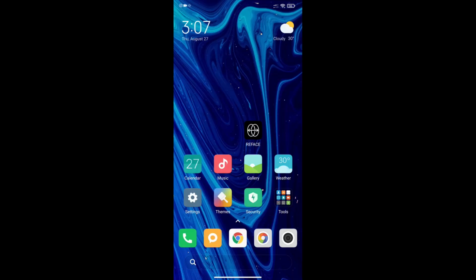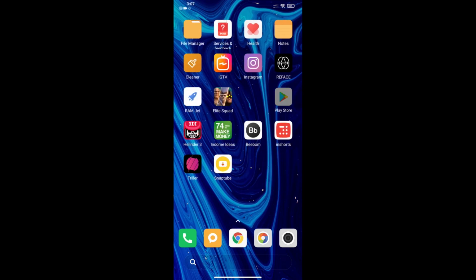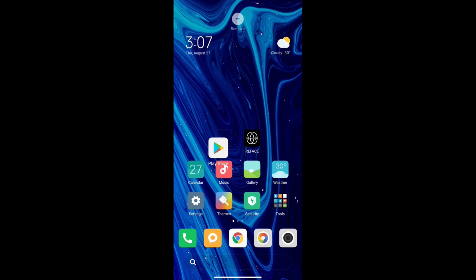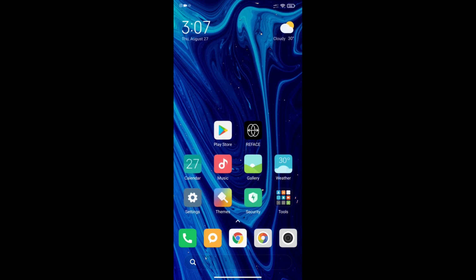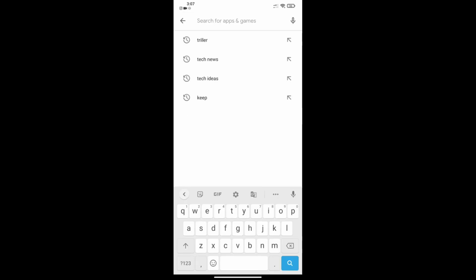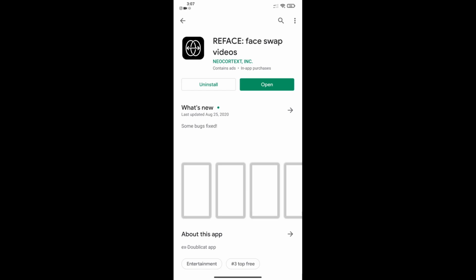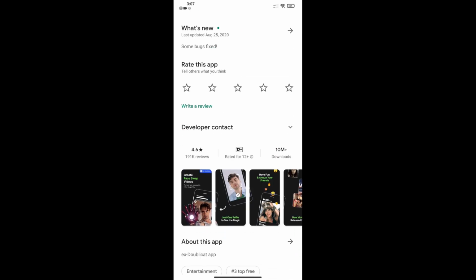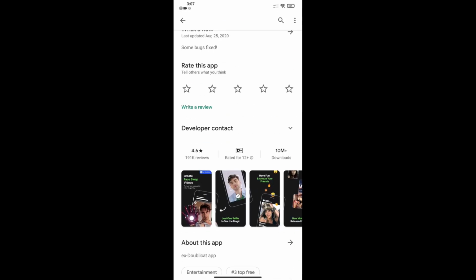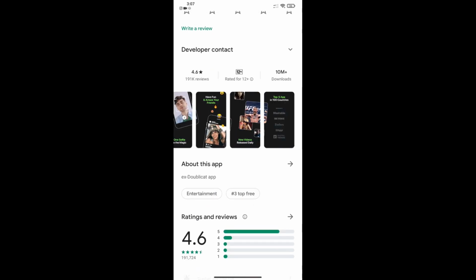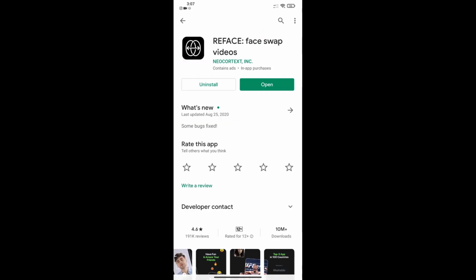So what you have to do is, oh my god, where is the Play Store? There you go. Go to the Play Store and search for an app called 𝗃𝗧𝗏. Yes, that is this. It has 10 million plus downloads, man. It's crazy. This is the app, 4.6 stars. Go ahead and install it and open it.